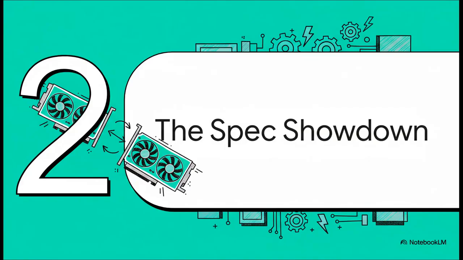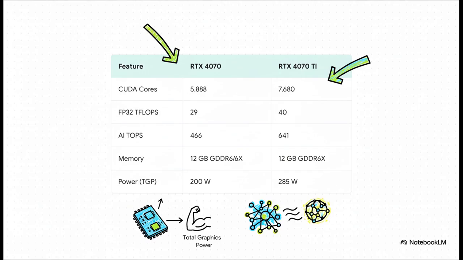All right, now that we know what's the same, let's get to the main event, the spec showdown. This is where you really start to see the differences and where you can begin to figure out which card is the better fit for what you need. And here we have it, the tale of the tape. Now you'll notice both cards have 12 gigs of VRAM, which is great, but the real story, the thing that explains almost everything, is in two key spots: the number of CUDA cores and the total graphics power.